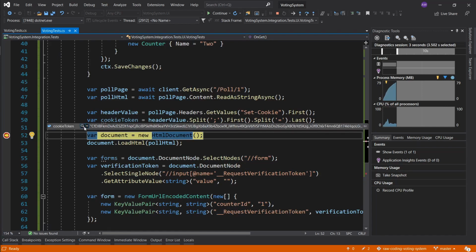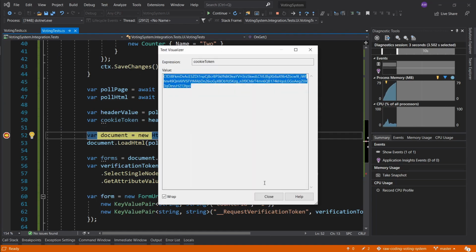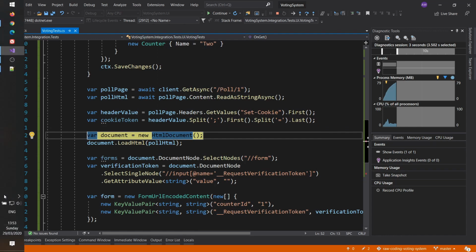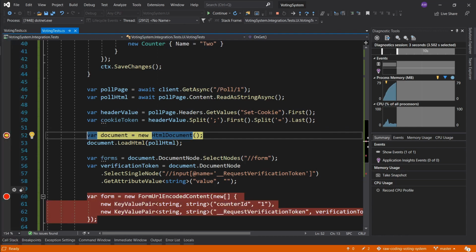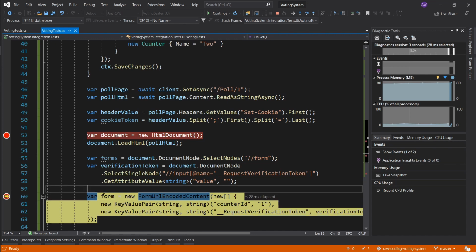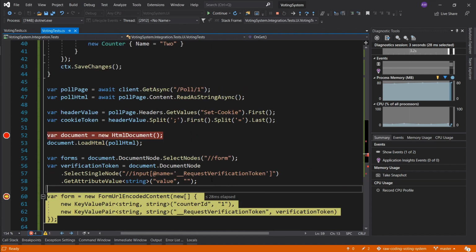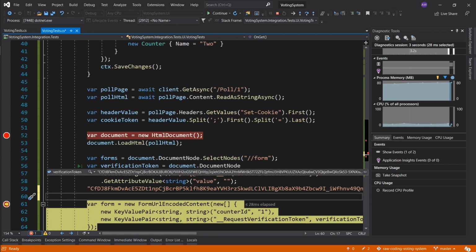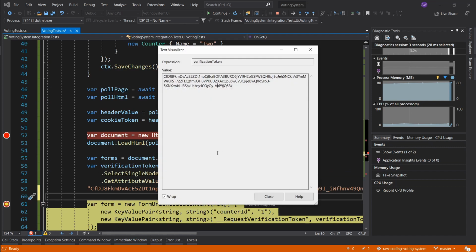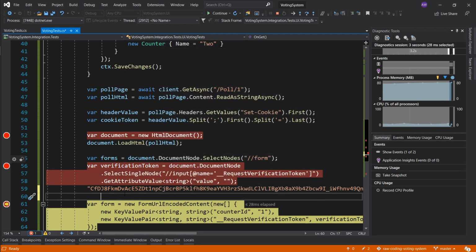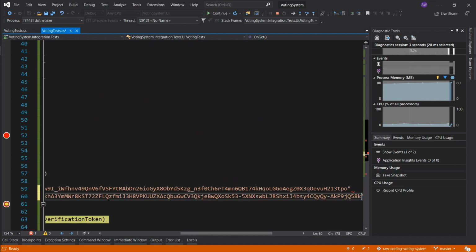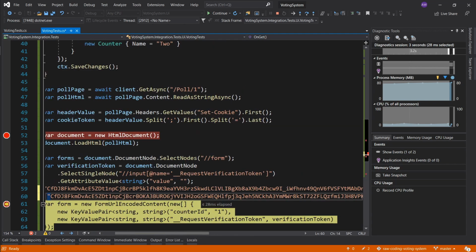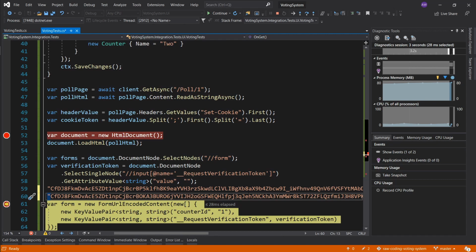Let's go ahead and take a look at the cookie token. So it's here. I'm going to grab this value. I'm going to jump to my form here, press F5 to jump to there. I'm going to put the token in little quotes. And what I will do is look at the verification token from the HTML form. And again, I'm going to put it in quotes right here, just to understand that these are indeed different values that I'm grabbing.